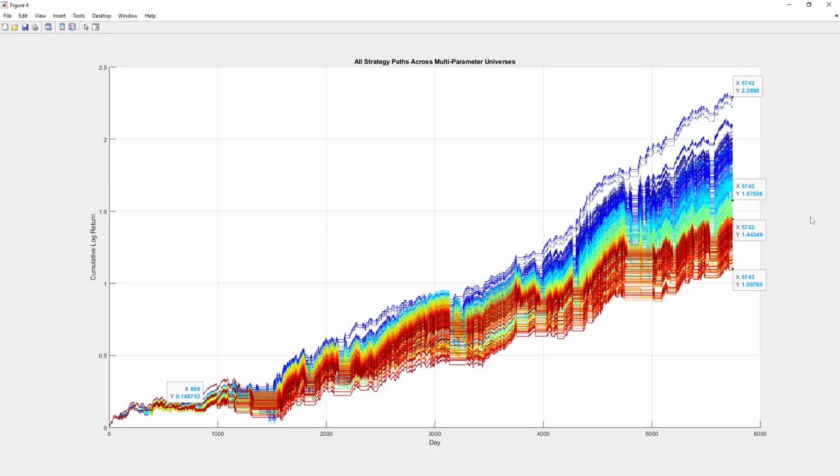So what you see here, I'll just explain this for you. 1.57 cumulative log return is what the market did. The very worst is 109, and the very best is 229. Now, what this is down here, which you'll notice is in the middle of the pack, it's actually where the highest one was. So going in, with almost 900 data points, you had no idea, because it was the middle of the pack, that it would actually end up being way up here as the winner. And you don't necessarily want to pick the winner. You don't. There's a lot more to it than that.